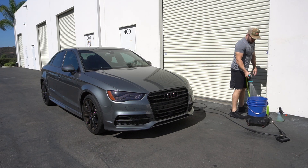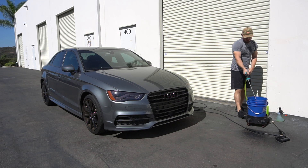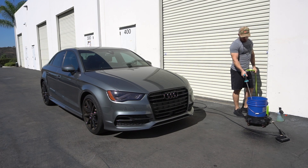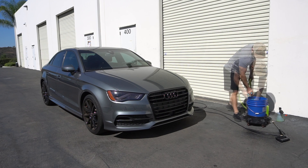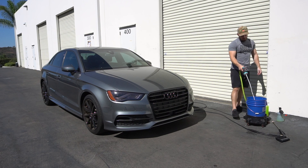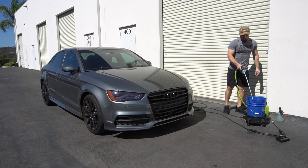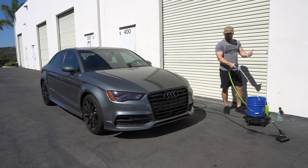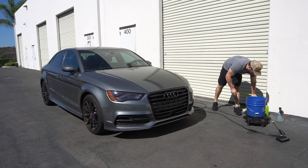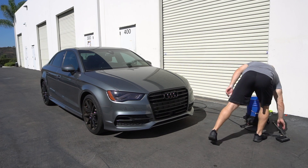The car is pretty darn dirty — it's been sitting outside for the last two months and was washed about a month ago. To those of you who have not used ceramic shampoo yet, you guys are missing out big time. It's not going to be as foamy as our foam party, but it smells awesome, it's super slick, and it leaves a really nice shine behind. So it cleans well as well as adding a really nice shine.